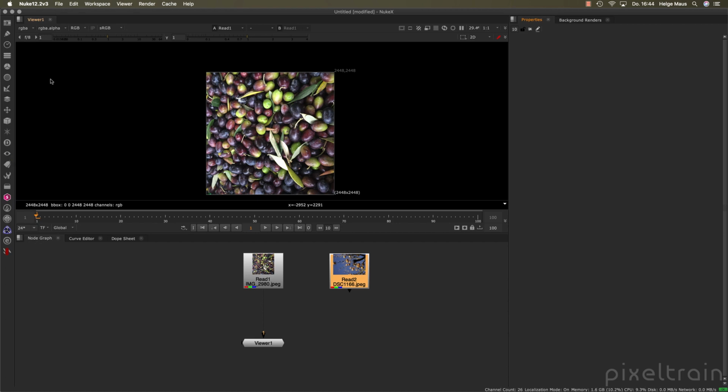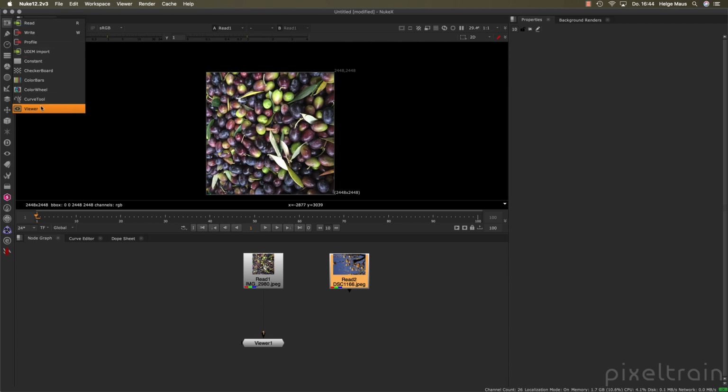In this toolbar, we have subcategories of nodes. So here we find all the nodes. So we don't have tools here, we have them here. For example, if you look for the read node, you can go to the submenu, which has the name image. And if you click here, here are all the image nodes. And here's the read node and the keyboard shortcut also. So if you want to have a node here, you can select that.